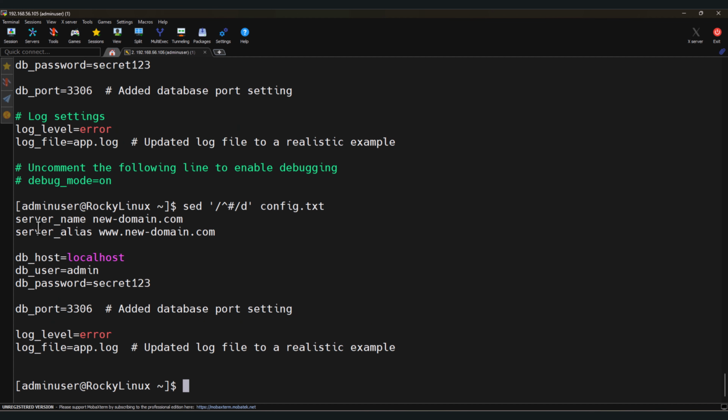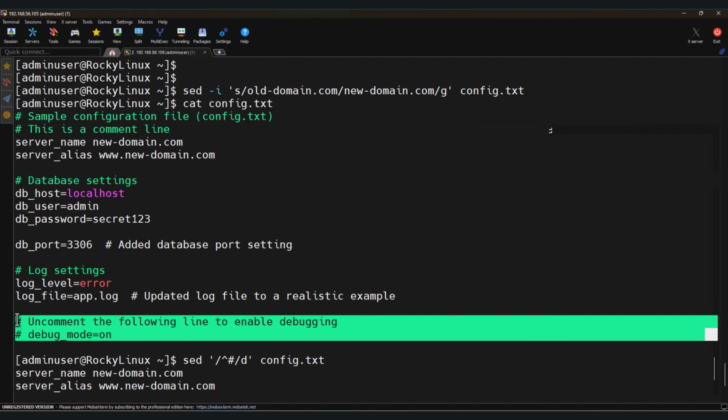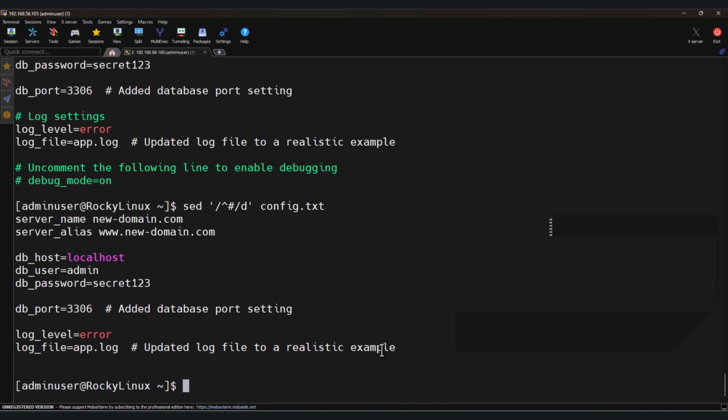So it has been removed. As you can see, all hash lines have been removed. This line, this line, this line, and these two lines have been removed. Only the lines which do not start with hash remain. This is useful when cleaning up config files before deployment.